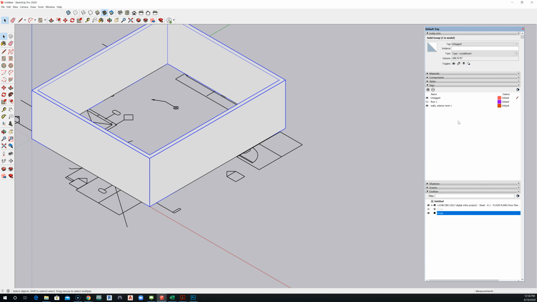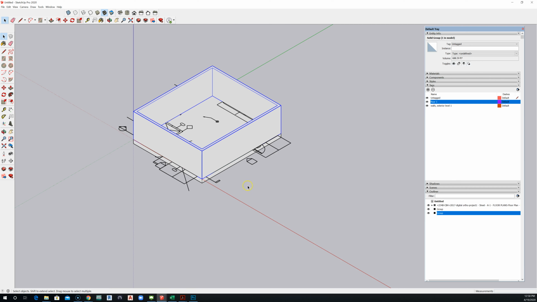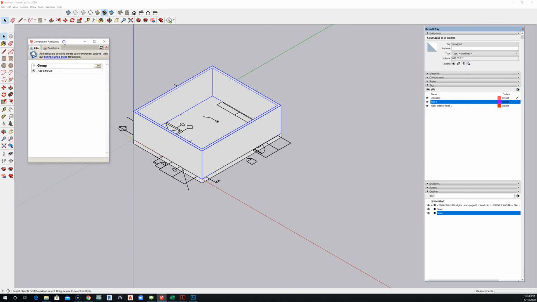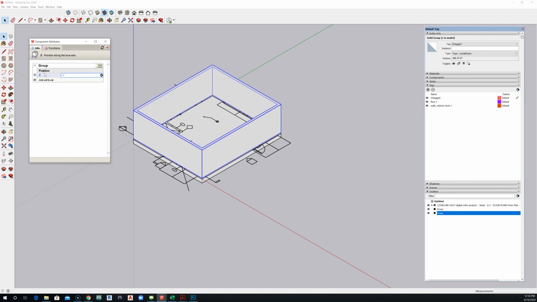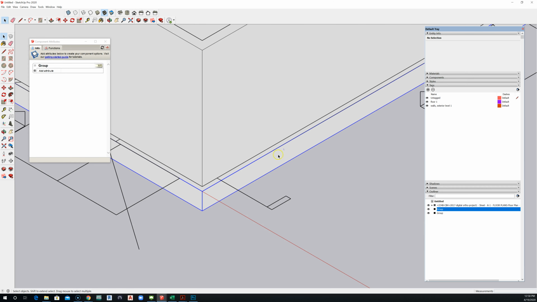So these need to come up 4 inches, right? Because the floor currently sits on grade, but everything needs to come up 4 inches. We can do that fairly easily with what's called component attributes. We can assign a z coordinate for that. It's now 0. We're going to make that 4. All right. So that set of exterior walls, there's a 4-inch gap between the floor there.